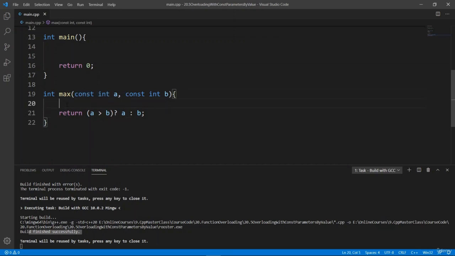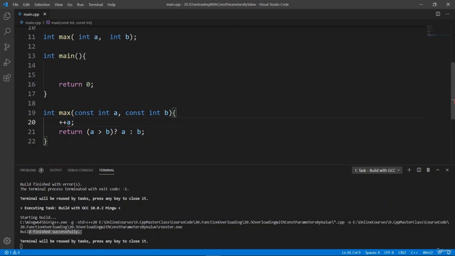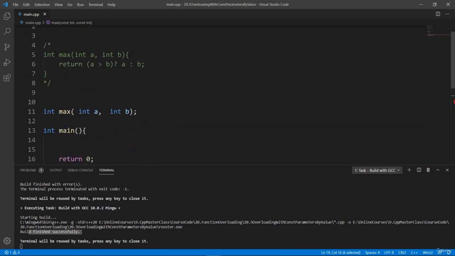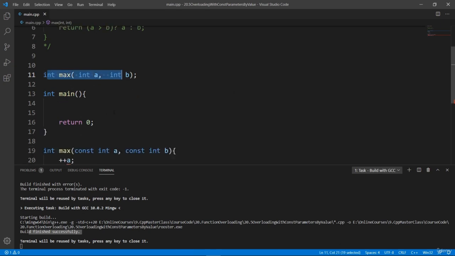Now that we have this setup here, if they try, for example, and say ++a, modify a in any other way, or b here, we're going to get a compiler error because we have no business modifying this guy because it is const. But our declaration is really meaningful because we know that we are passing by value and we are really going to be working on copies.